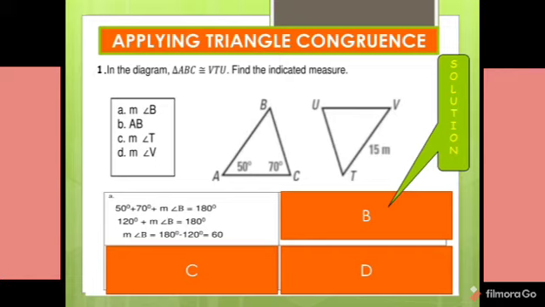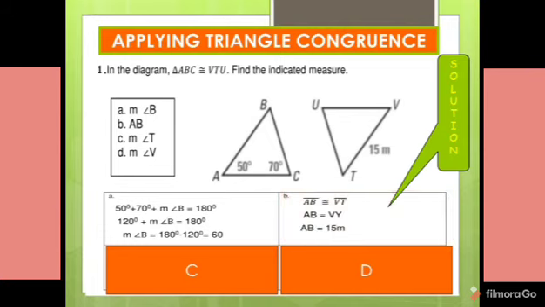Now let's proceed to problem letter B. We are asked to find how long is segment AB. Okay, so let's click and there you go. Segment AB is congruent to segment BT. Remember, corresponding parts of congruent triangles. So right there, segment AB will be equal to segment BT. That's not BY, it's BT. So BT there is 15 meters. Whatever the measure of segment BT is will also be the measure of segment AB. And that's why AB therefore is also 15 meters. Clear?